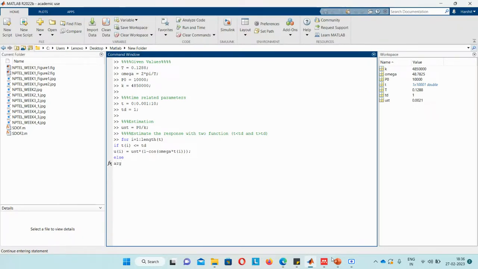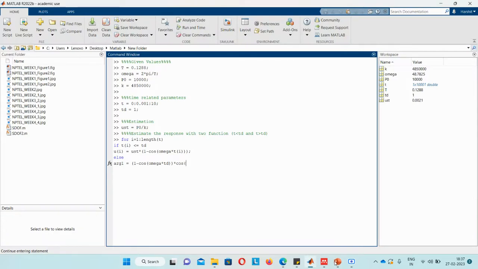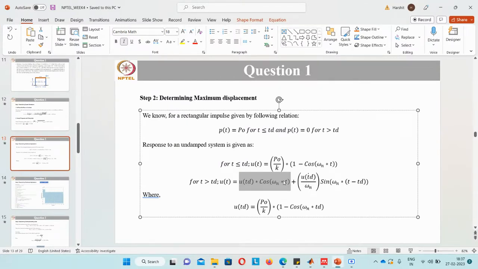Okay, so argument 1 is nothing but 1 minus cos omega times td, into cos omega into t of I. This should be t minus td.